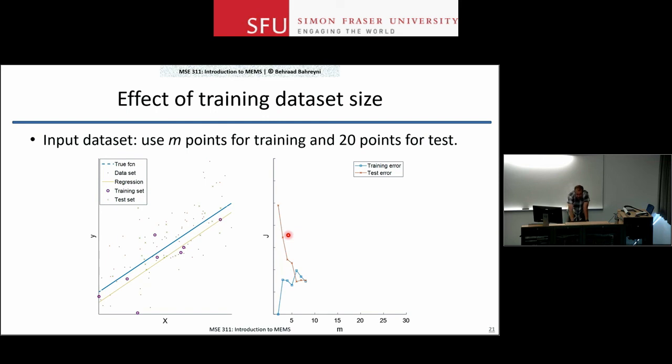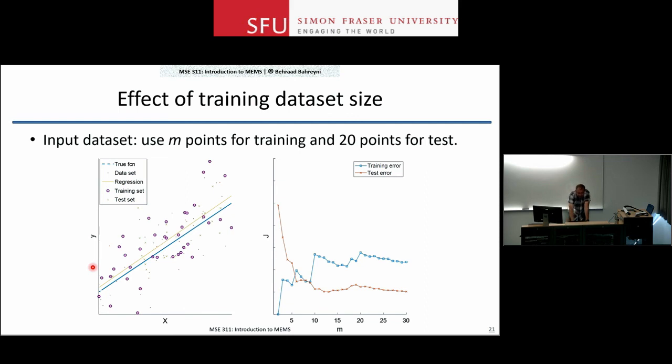Do this a few times. Now with, let's say, 7 or 8 data points, you get a line that actually resembles your function. It looks pretty good. It looks much, much better than what we did before. Your training error has gone up, but it's not shooting up too much. The test error, the one that is important, keeps dropping, right? So we're doing a good job by adding data points for our function to fit.